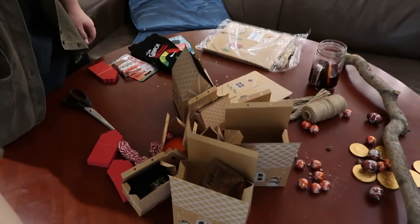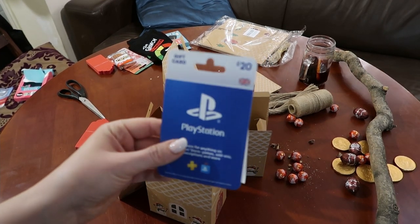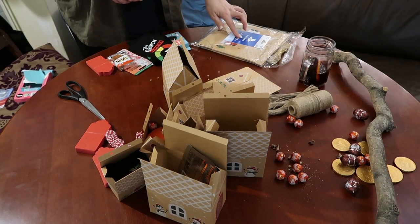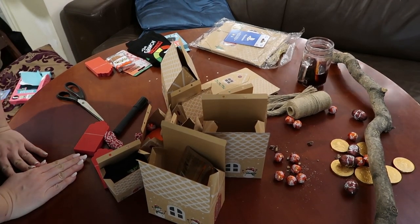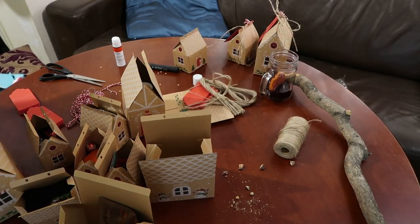Yeah, we're gonna do 12, but then if I put it on the wall, it's not gonna wait. Wait a second, I'm gonna bring the last gift. Last gift. I think it's quite good. PlayStation card for £20, so you can buy a game if you want to. Oh yeah, nice. Okay, I need to get a marker and mark the last gift. Anyway, I'll pack all this and then come back to you when it's done and we're gonna be hanging it.